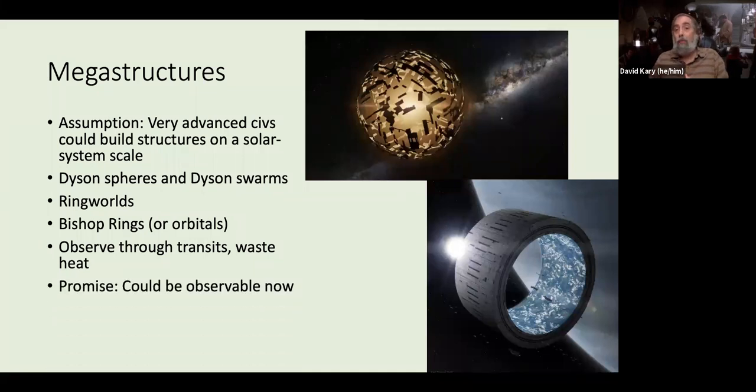And that's the key thing with these ones, is that we can look for them today. And there are a few minor searches being done. And as I say, you might pick it up on the way while doing other kinds of astronomy. But we certainly have the technology right now to see these kinds of objects. The challenge is, we've already had a number of false positives. We've had a number of cases where people thought they might be seeing a Dyson swarm or a ring world, and then no, it turned out it was a disk or a bunch of debris or a dust cloud or something. So again, you've got to be careful not to get fooled with these ones.